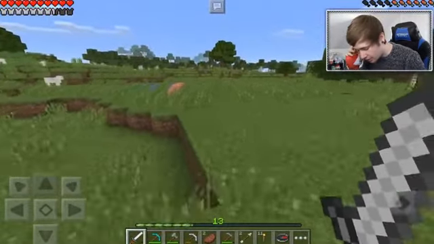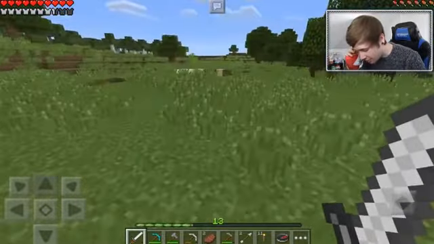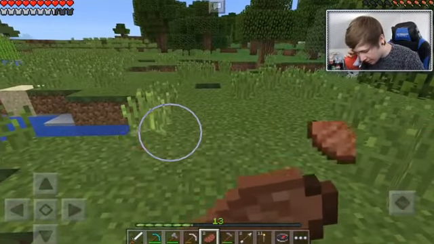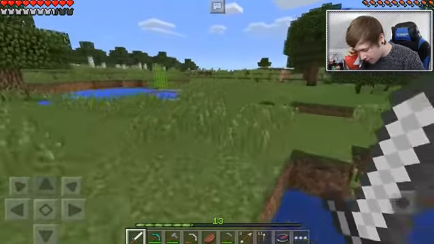For a bookshelf, you need 3, so you can see how annoying it is to try and get any kind of decent amount of books. Oh, man, I'm just going to keep running around here. I need to eat this steak right now. I really want to find another village. Let's hope we can. I don't think they're going to be that close to each other, though.